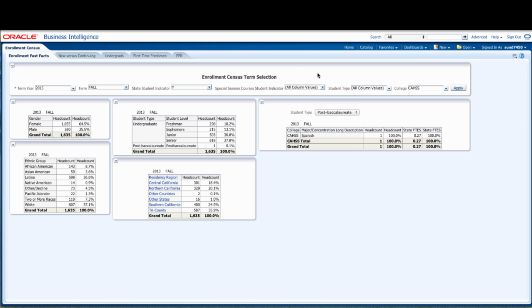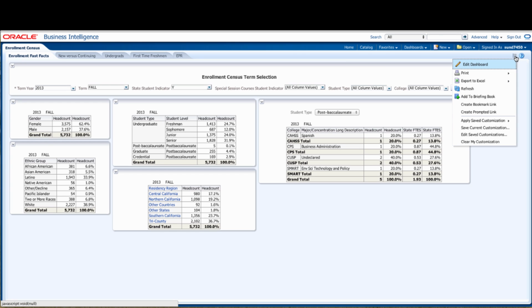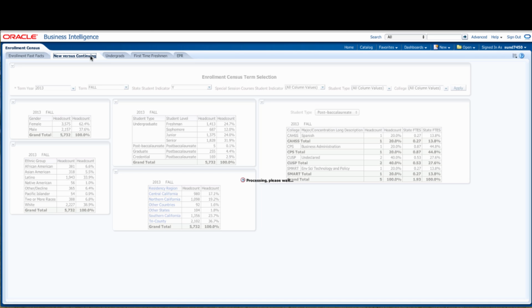So this dashboard can be used for either one of them and for any of the terms. So we can select the year in which that term occurred. This is a calendar year, and the specific term. So I may return to showing all of the colleges just by choosing all column values, which is our default as we saw. One other thing I should mention, and this will be particularly relevant for the deans, is when they have chosen a college, they can save that as their customization. That way, by default, when they come here, they'll initially just see their college. So let me continue to the next dashboard.